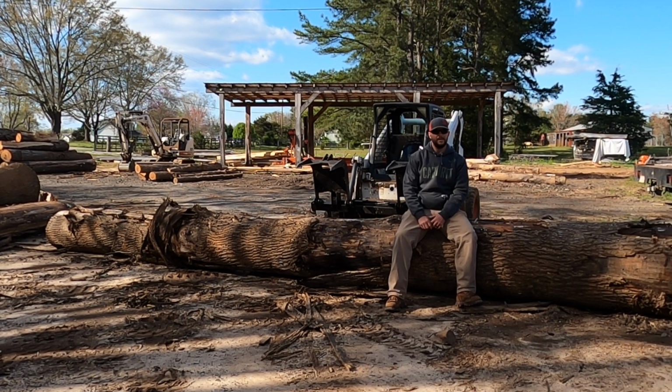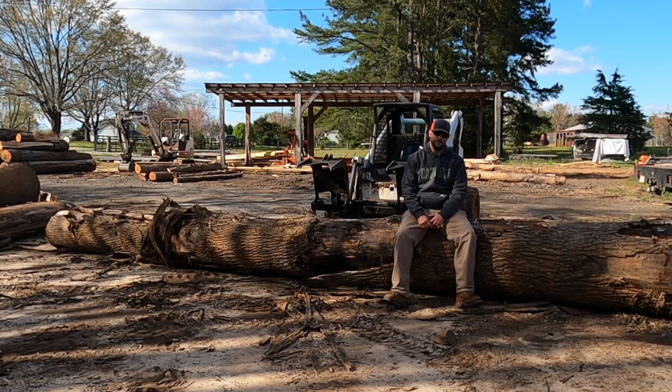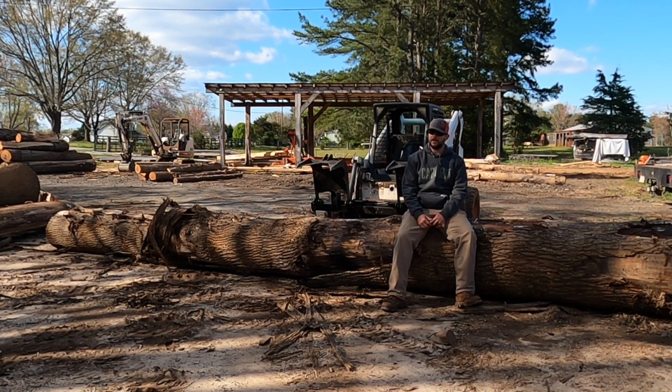Had a guy send me a text message earlier in the week. He wanted a mantel for his fireplace, and he had seen one that I had cut several months ago and really liked it. It was out of poplar, and I have a pretty good size stack of poplar logs sitting here, and just pulled this one out. He wants it at 70 inches long, 4 inches thick, and 12 inches wide.